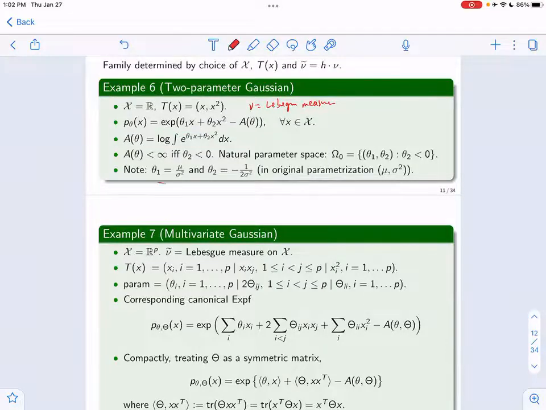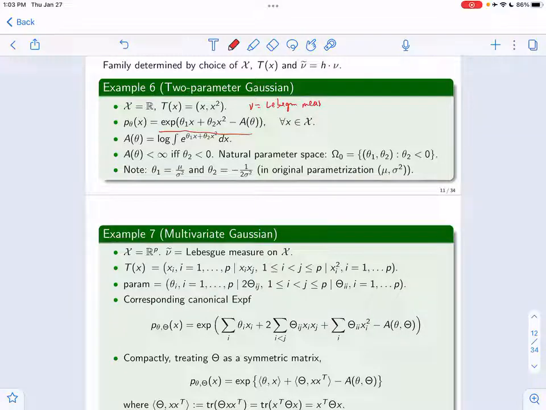And then you can match these natural parameters to the usual parameters, nu and sigma squared, by writing the densities. I believe we have done something like this before, but it's easy for you to write it down. You can also see that theta 2 has to be negative, because it's the negative of, I think, 1 over 2 sigma squared. But you can just define an exponential family like this and then determine its properties.